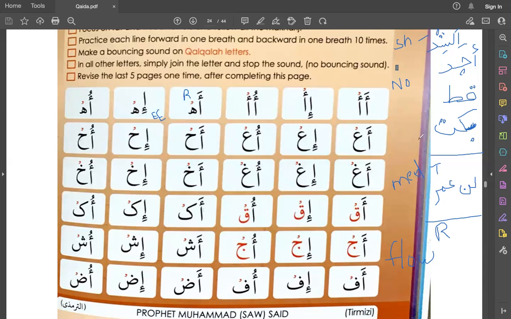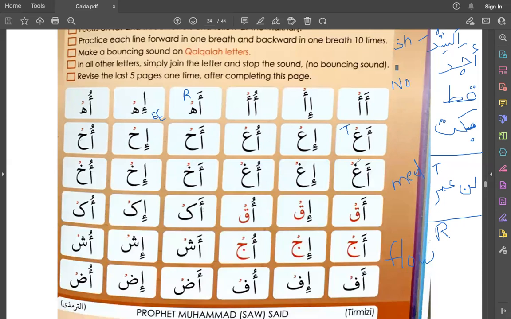Now comes Ain. Which category does it fall in? Ajid, Qatim, Bakat? No. These are Hamza, Jim, Dal, Qaf, Ta, Ba, Kaf, Ta. Does it belong to this category? Tawassut, Lin Umar? Yes, look, this is Ain here. So Ain is a tawassut letter. So we will write capital T here because we shouldn't miss this quality.